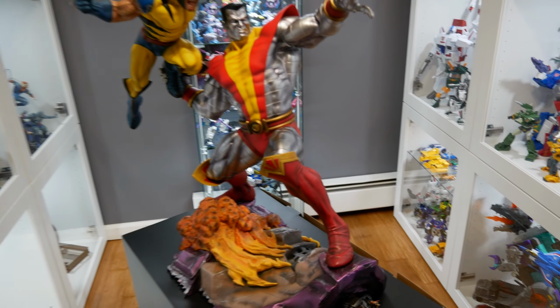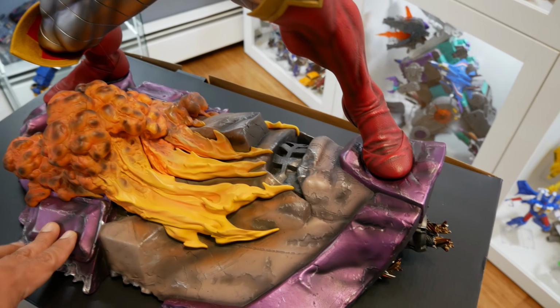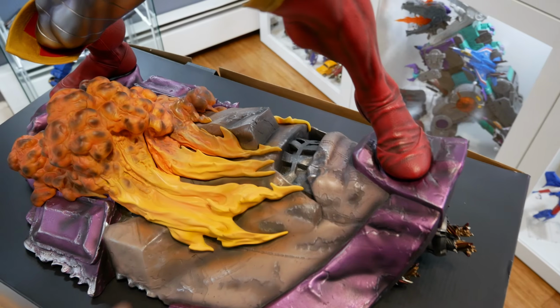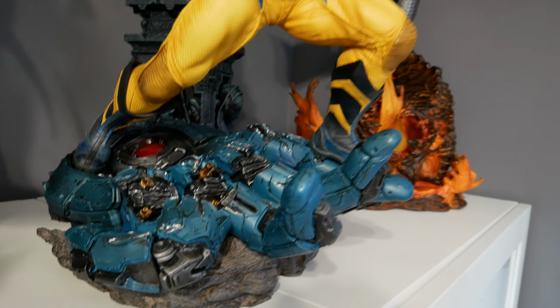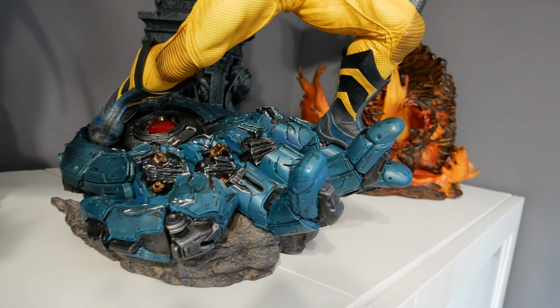If I had to nitpick this, I will say that some of the paint on the base, don't get me wrong, it looks great, but it does look a little soft, I want to say. The only reason I say that is because I compared it, for example, here to the paint on this Wolverine that's also from Sideshow. And the paint's a lot sharper on this Sentinel base. It's a little better than here on this Fastball Special.